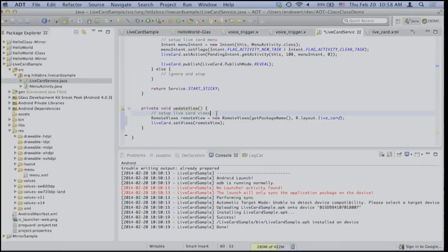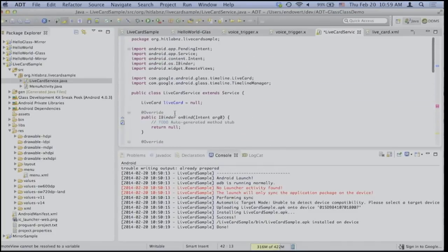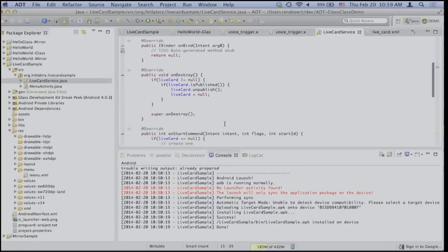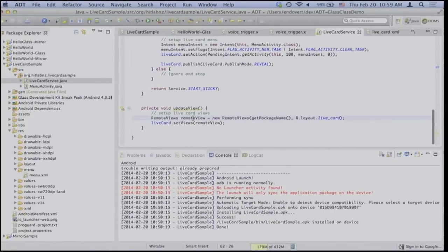For now, you can keep this object as a member variable, then you won't have to recreate it again. So I'll put it up here so that I keep that remote view and update it later on. Coming back here, I won't have to create it anymore.